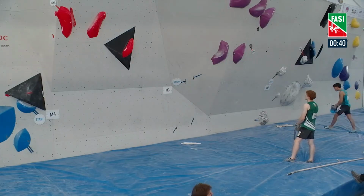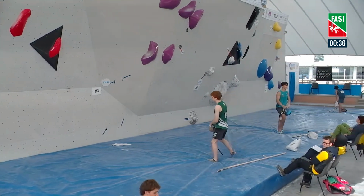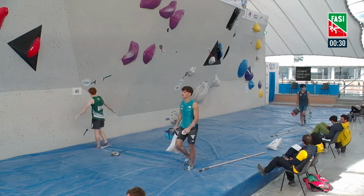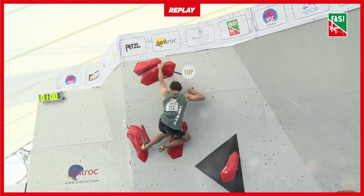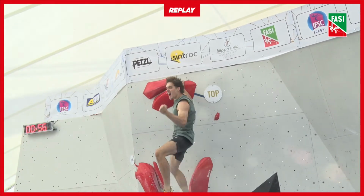Incredible amount of pressure on that athlete there with the MC belling at him in Italian, but he did extremely well to get into that position on the wall. Made the match on the zone, yeah, and climbed well up until that point. But it's obviously quite a hard position to explode out of. And then we're just seeing a replay of a German athlete finish his competition with 4 tops.